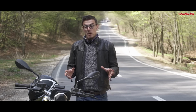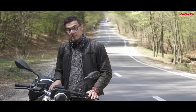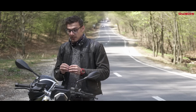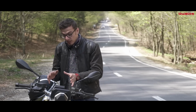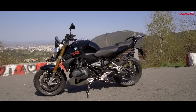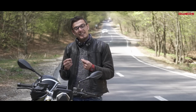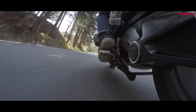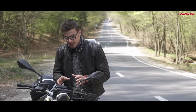Whoa, what a ride till now. I'm halfway through my trip, and I have to admit that this bike is very impressive. At first I was more than convinced that this is for old people. Sorry for this, but I couldn't judge it by its looks, only by putting it towards the older riders. But now I'm very impressed and I like it a lot. You know, I had some express roads, I had some wide twisties till now, and I'm very impressed with the performance of this bike.